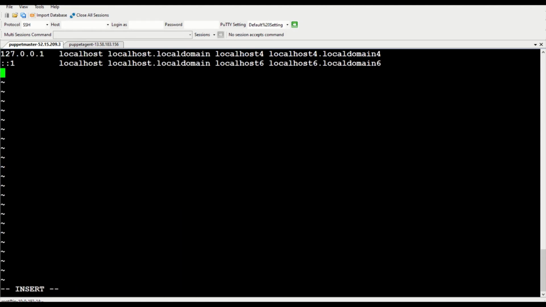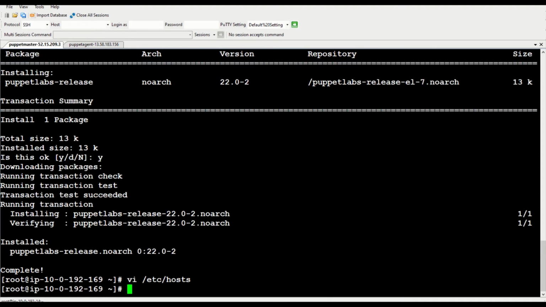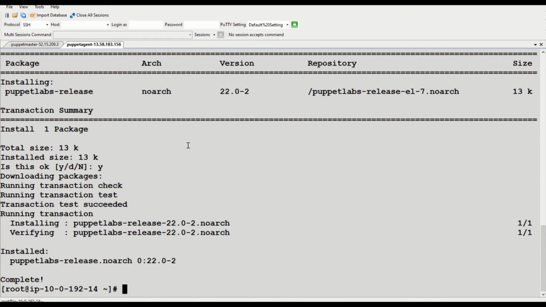Here's the host file. We have to update it. We put 2 IP addresses, and also give the server name. So in the etc host file, later when master and agent communicate with each other, they're going to look in these 2 files, etc host on both. Same thing.